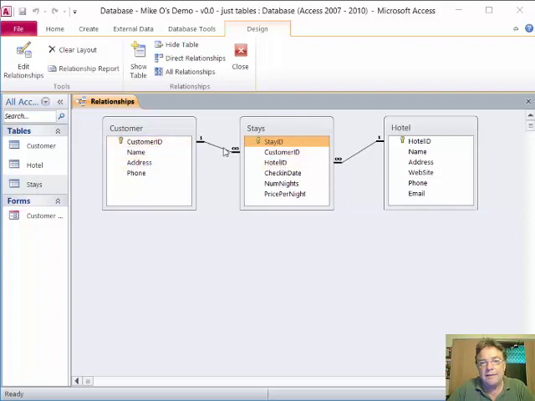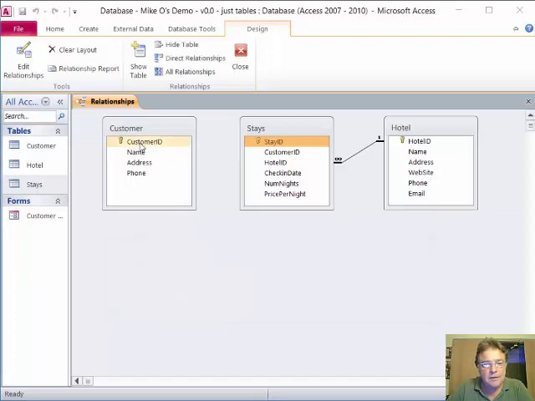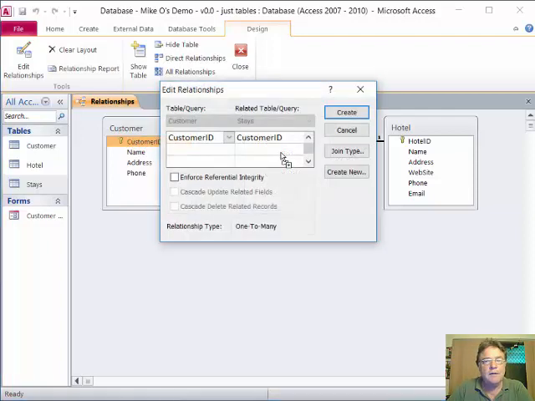So how do I set that up? Let's delete that relationship. Yes, let's do it. And I'll show you how to set those up. You just click on the field you want to relate from and to, and drag it onto the stays table. Access realizes that we're linking up customer IDs, and we want to enforce referential integrity. That's a good thing to do, so that if a customer is deleted, all their stays are deleted as well. If you don't want that to happen, don't enforce referential integrity. Then if you delete a customer, their stays will still be there, because maybe you want to keep the history. But for my needs here, I'm just going to enforce referential integrity, and also you can click these as well.